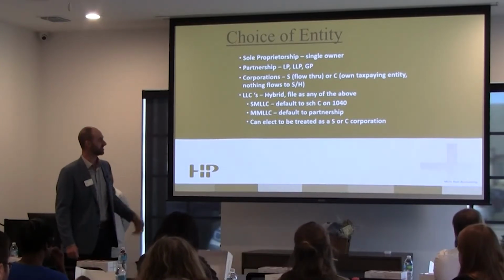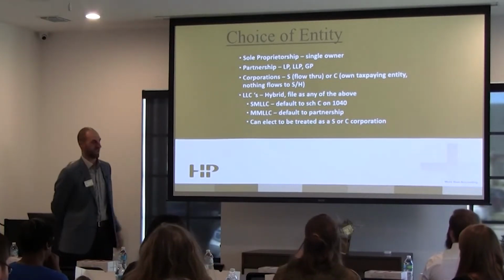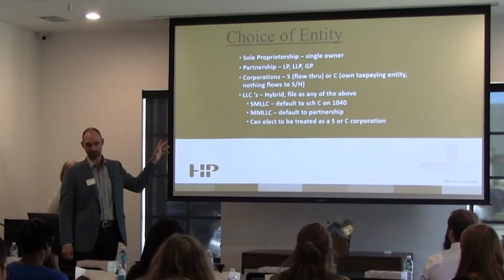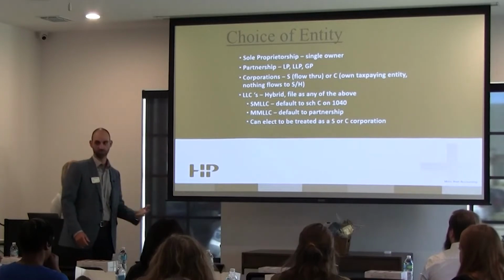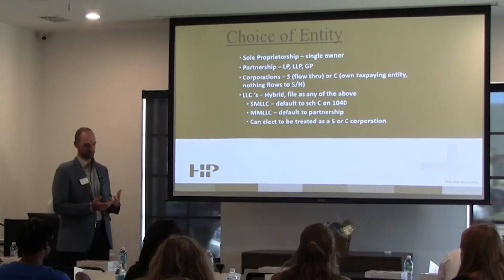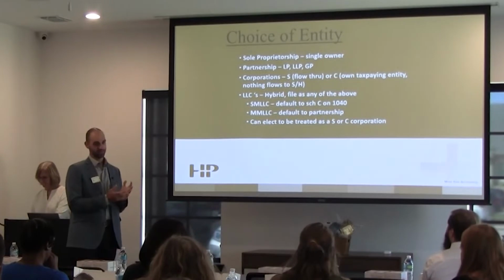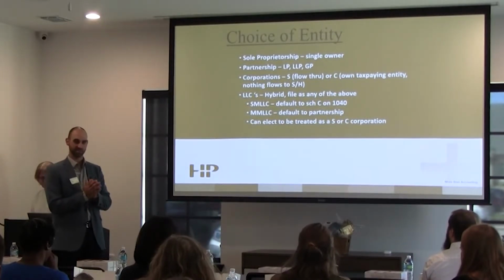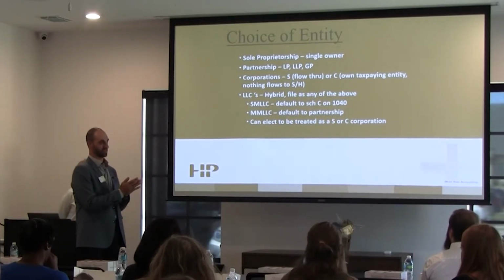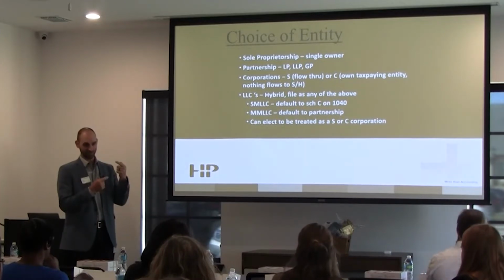As a C corporation, that is its own tax-paying entity. Nothing inherently flows through to the owners, to the shareholders of that corporation, unless there are distributions, earnings that get sent down. So when you start thinking about, I have a business, I really want it to be a C corporation because I don't want to pay tax at the personal level, I want the business to pay tax. That's great, but we've got to think, well, how does that money get from the business to me as the owner? So that only works if you don't take any money out of it.